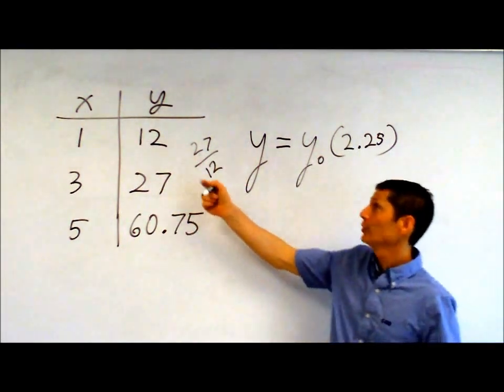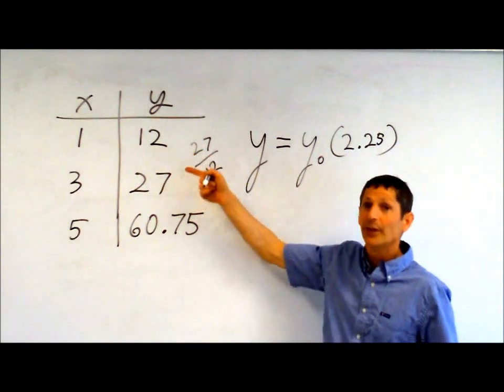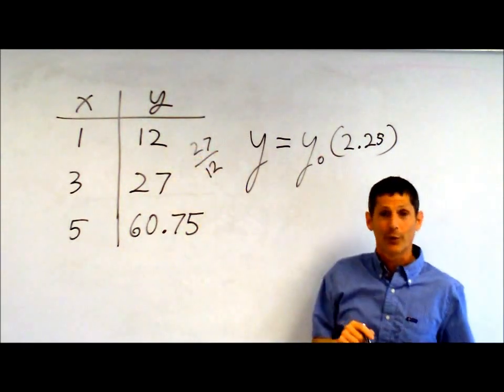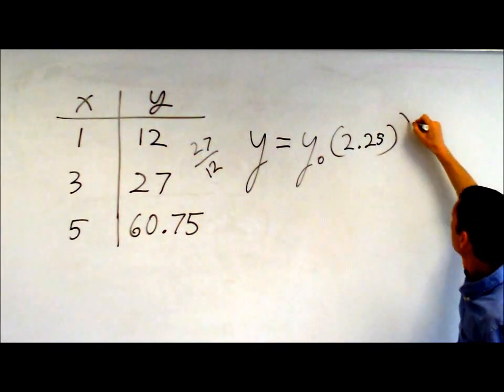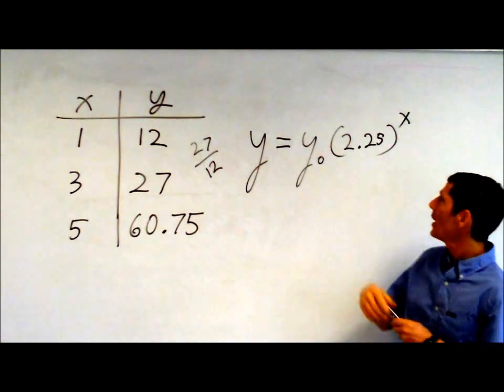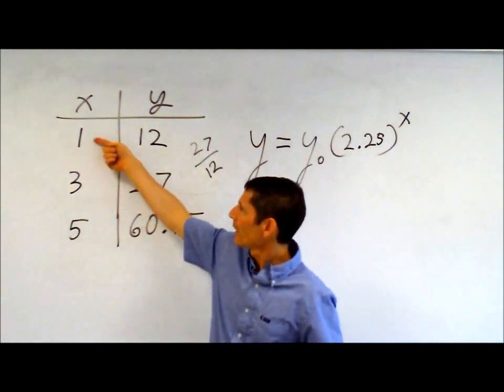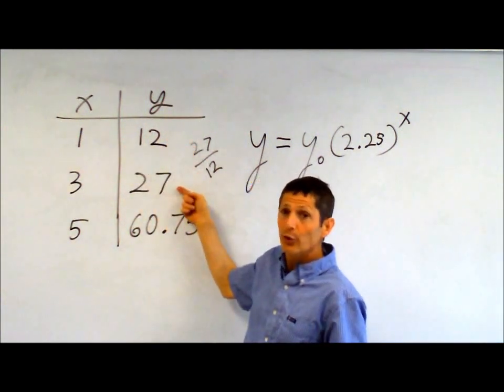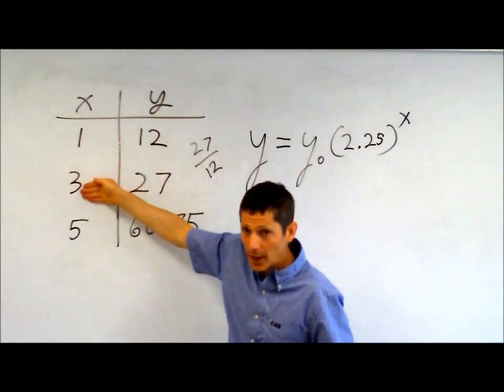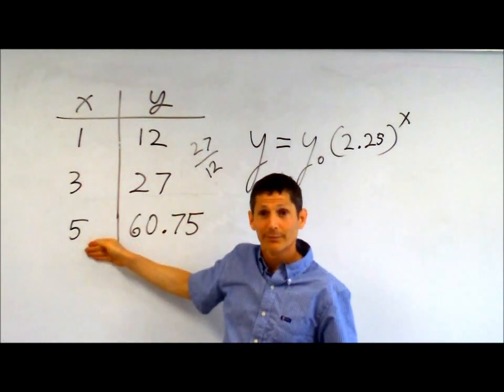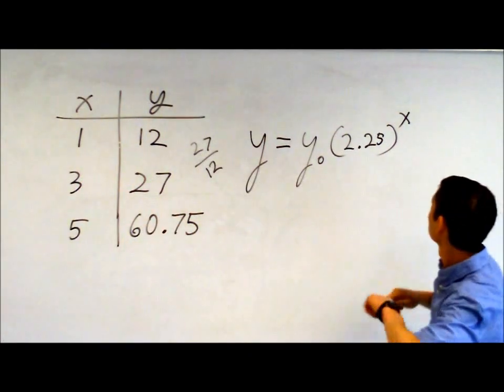Yes, it must be. So in other words, 12 times 2.25 gives me this. This times 2.25 gives me this, and so forth. It's an exponential equation. And is it going up by this amount every x? I don't think so. It seems to be going up by 2.25 every time x goes up by 2. We're going by 2's here. We are. See what's going on? So you have to do something to that exponent.